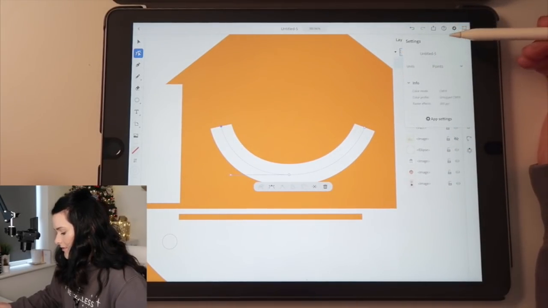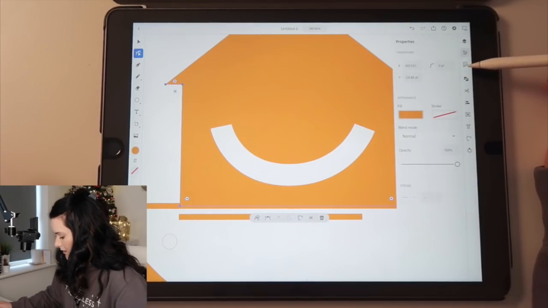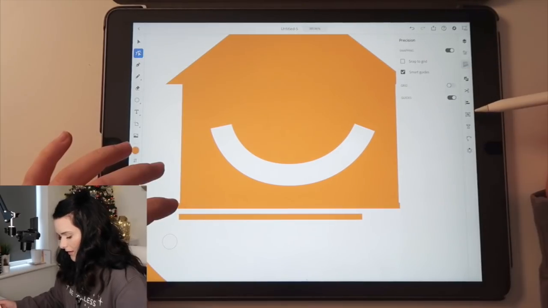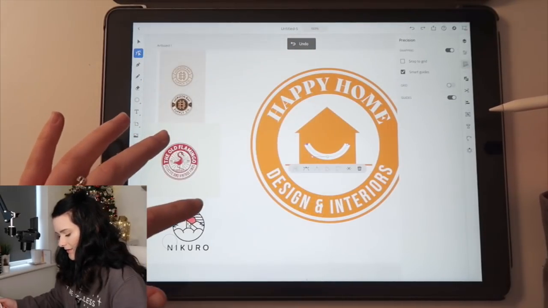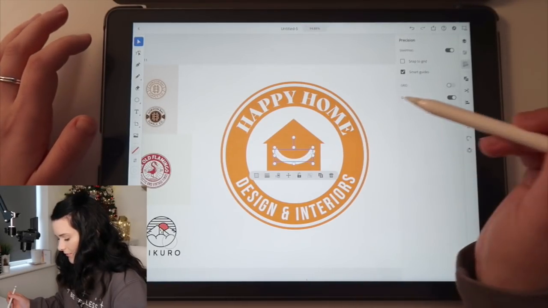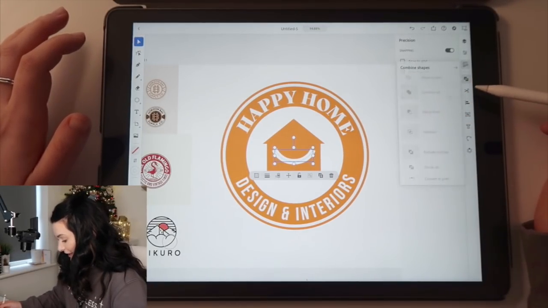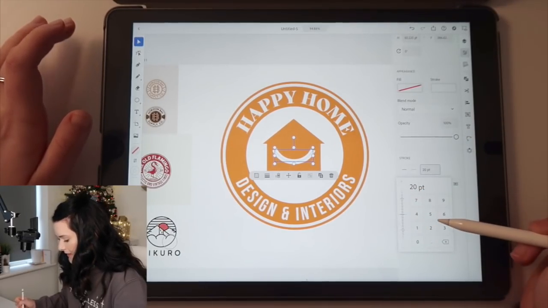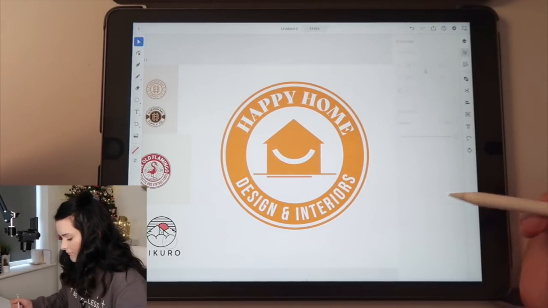Although I could also turn on the grid, which I think was here, snap to grid, and you can turn on an actual grid. Okay, let's leave that smile like that for now because I could fiddle with that forever, and I don't think it's actually going to look like the other one without me actually looking at the logo I created. I like this slider. This is cool. You can type in the size or you can drag it up and down. I like that.